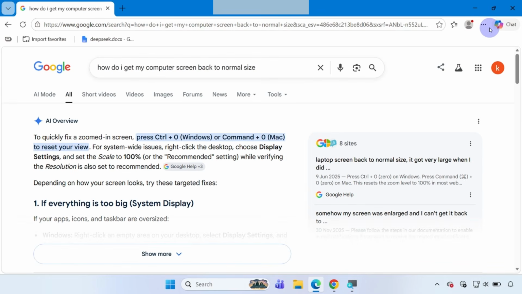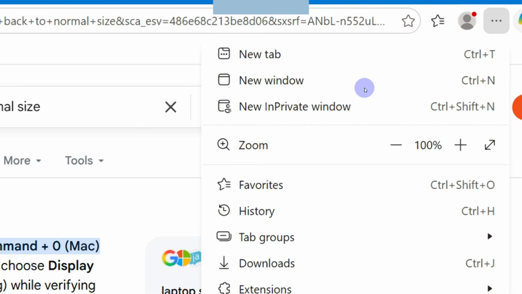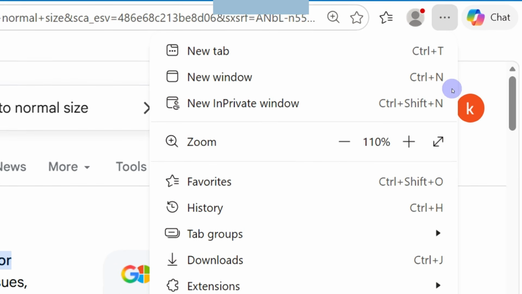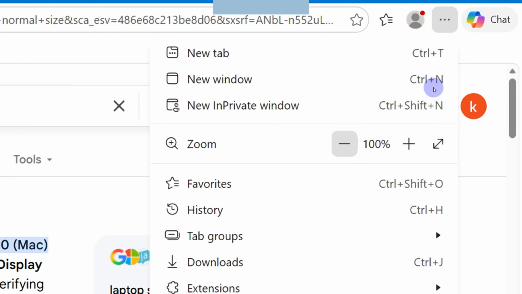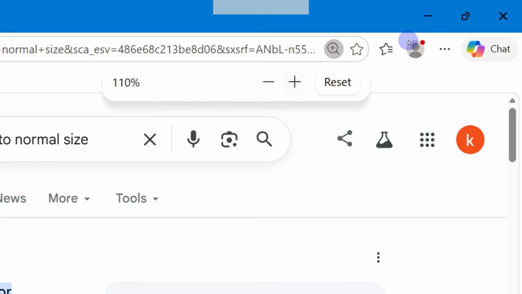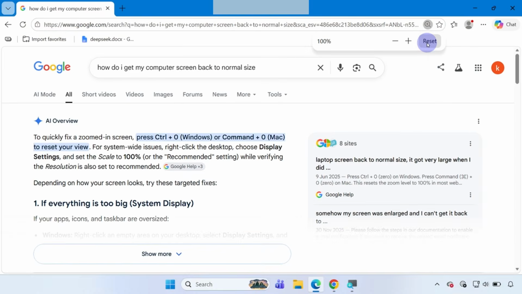Look at the very top right corner of your web browser and click the 3 vertical dots or lines to open the menu. Now look for the zoom rule. If it says anything other than 100%, you can use the plus or minus buttons right there to bring it back to normal. Or simply click the little magnifying glass icon that appears in your address bar to reset it. Your apps and websites should now be perfectly readable again.